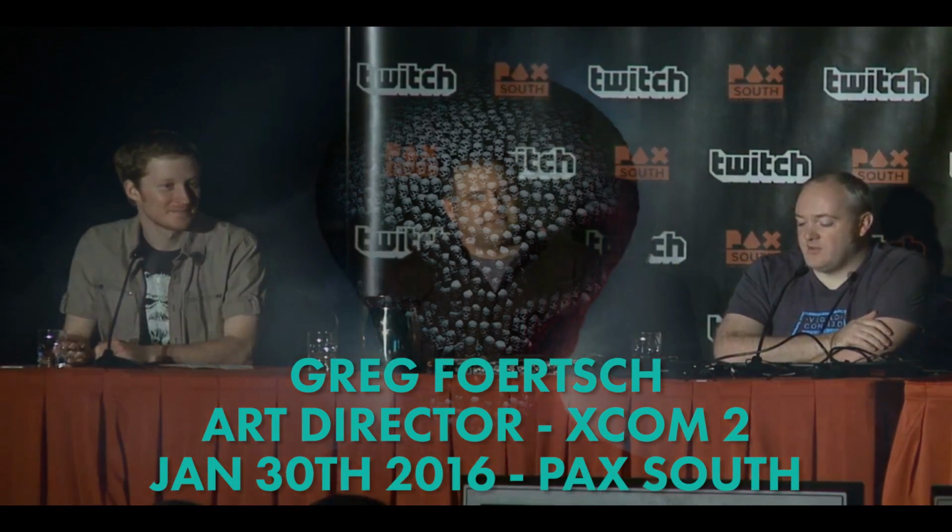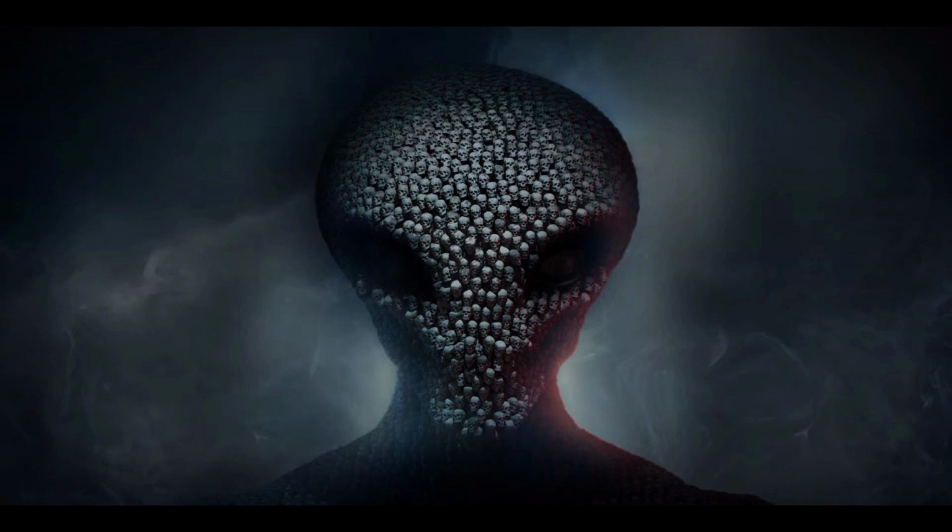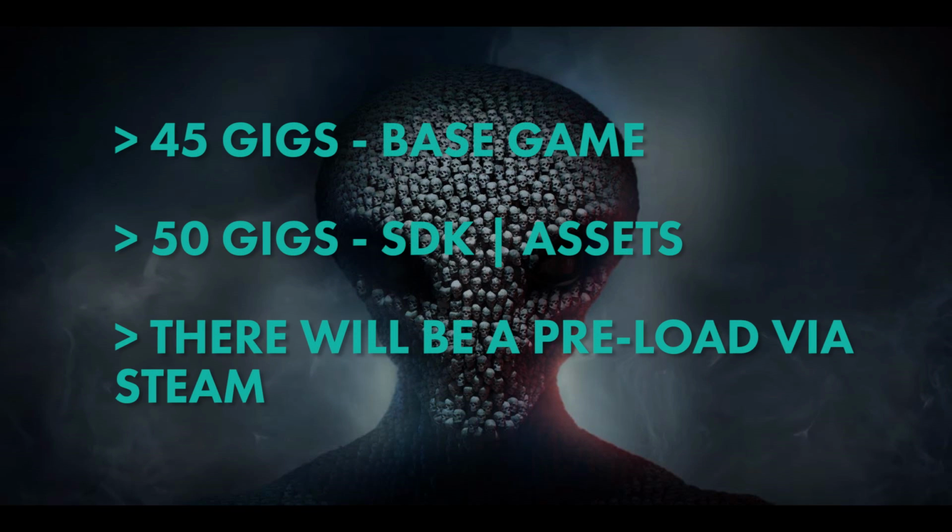So if you weren't familiar with it, XCOM 2, the base game itself is 45 gigs in size, and believe it or not, it's streamlined for quick load times, so it doesn't include the SDK, the editors, or assets for modding. If you want access to all those goodies, there's going to be a separate 50 gig download. Now, thankfully, we are able to preload the base game on Steam. I'm not sure whether or not we'll be able to preload the modding tools, but one would think that would be available. We'll just have to see.